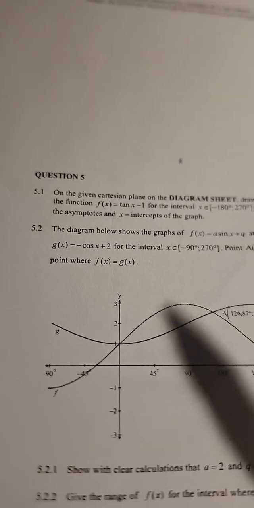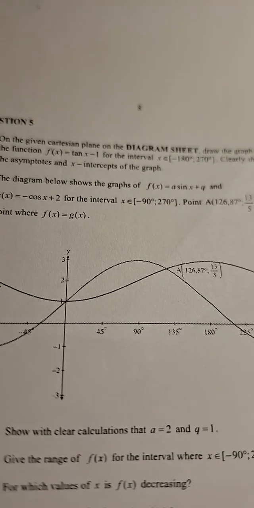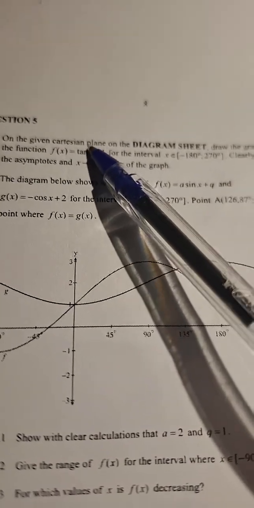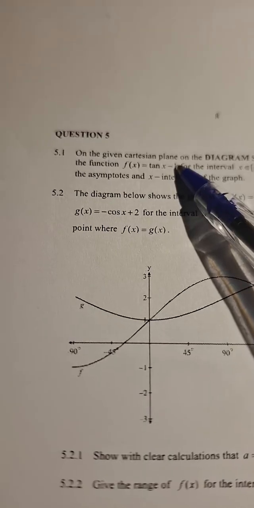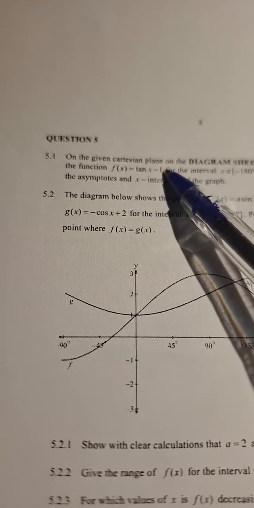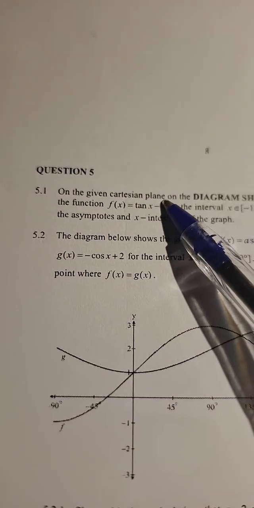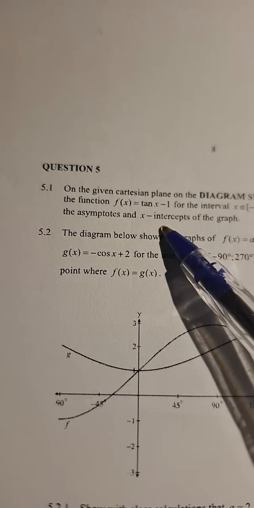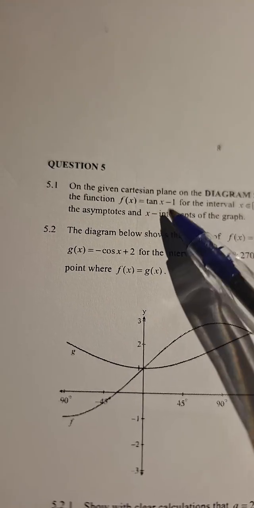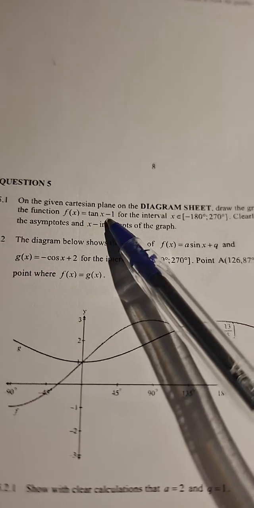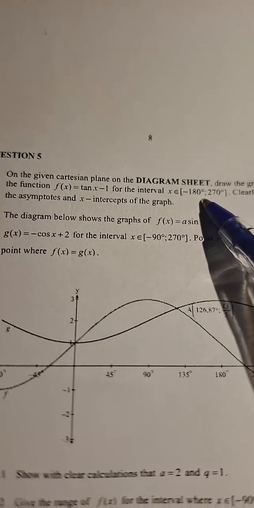Now, what do you know about this graph? What does the minus 1 part mean? This minus 1 part means the mother graph tan got shifted down by 1 unit. Remember, minus 1, that's the q parameter. It means that if we say negative 1, the mother graph shifted down by 1 to form this function. Okay, so we need to sketch that function for this interval.